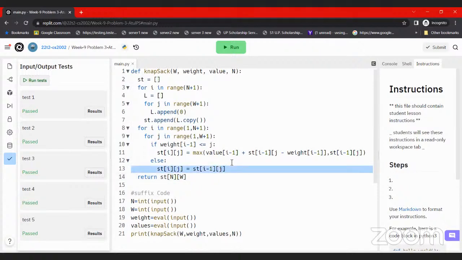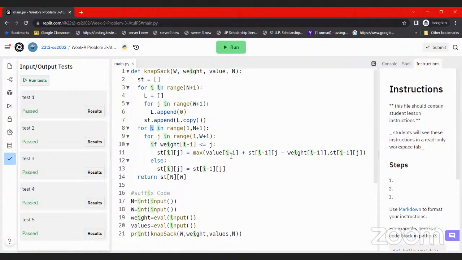Can you please explain line number 11 once again? Line number 11 is basically here in this part. If you see the first part, I is representing a row. So we are selecting items here.